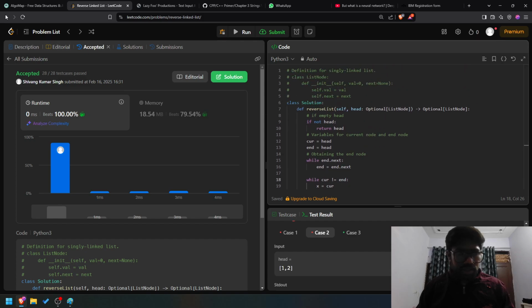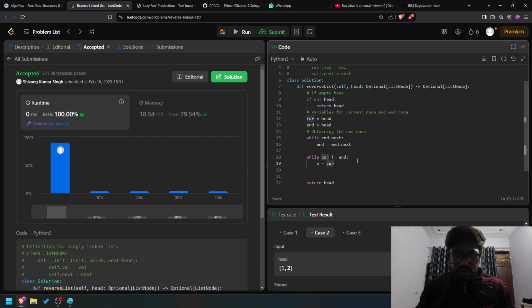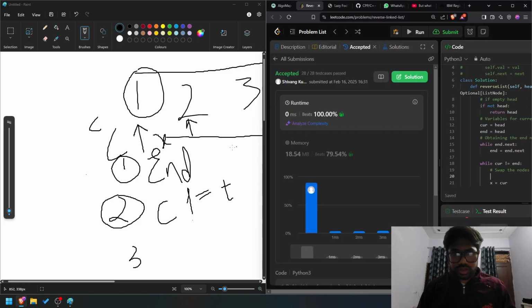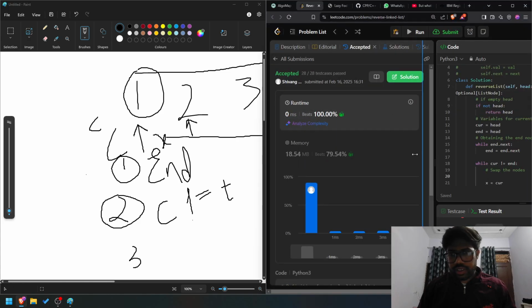It is malfunctioning, man. Okay. Right, okay. Swap the nodes. So I want to swap these nodes. How can I swap them?